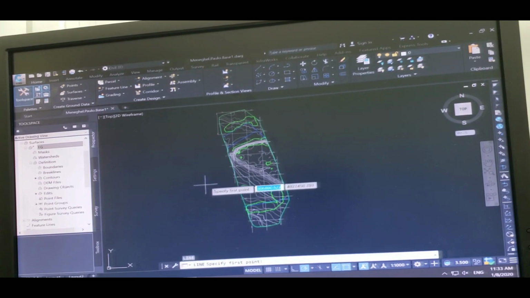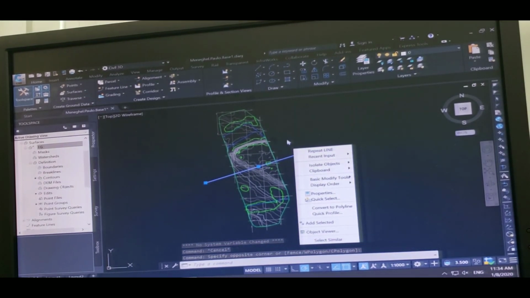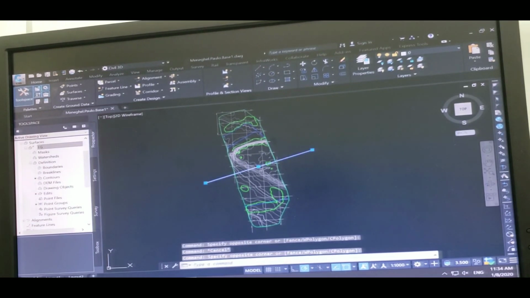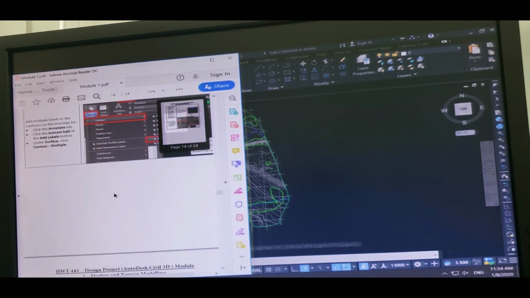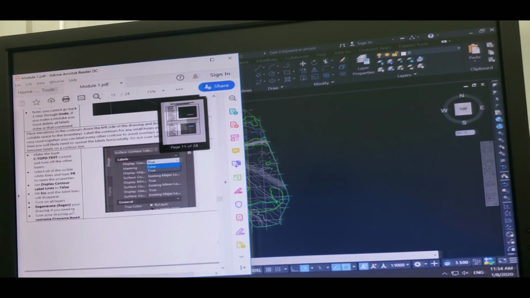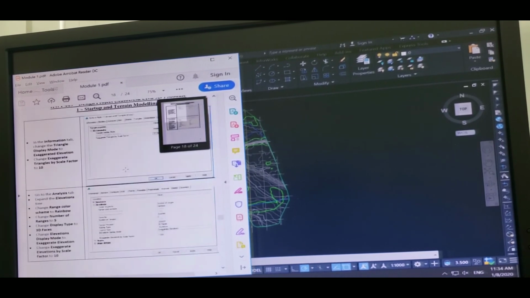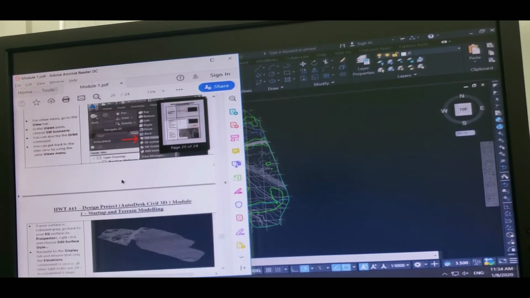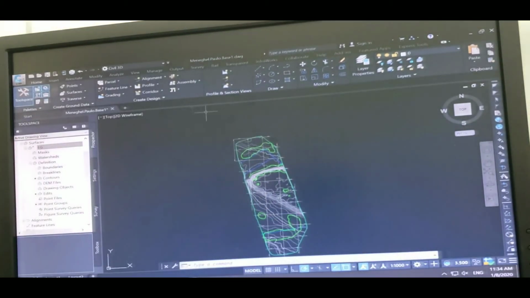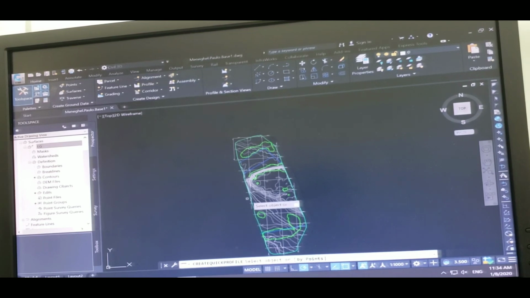Also, another thing that I can do is if I draw a line over here, okay, and I select this line over here, and I say, how do I do that? Oh, let me see the instructions because I forgot. We can do a quick profile. I'm going to leave this for next class because we're finishing now, but I want to do a quick profile to show you. This is how you're going to look at the end. Points, profile, I can say quick profile. Okay, so check this out.